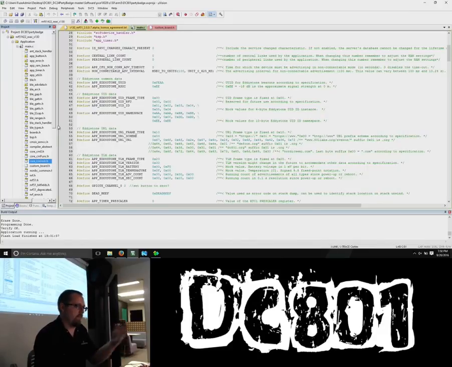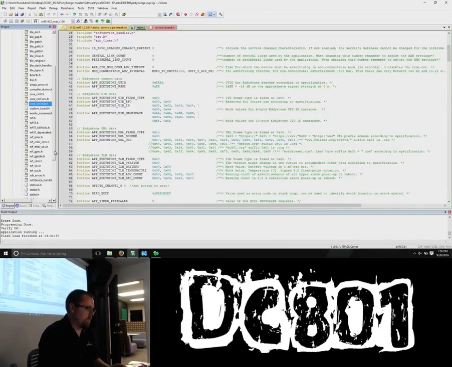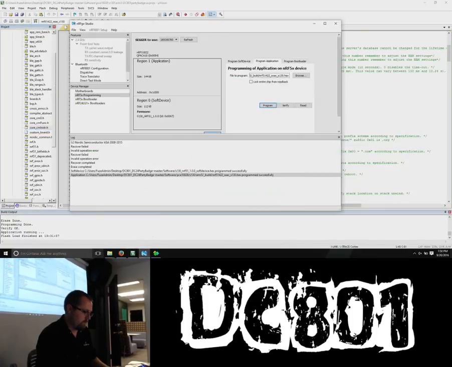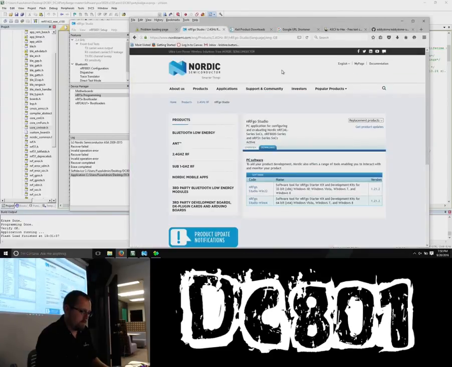So this is good to have as a base to start with, but if you want to do more hardcore development, then you need to move into the GCC environment or the Eclipse, the full C++ range of programming tools, so you can compile and utilize the full memory of the device. But this gives you good examples and good code that you can then reference. So these have a lot of H files and stacks and info. And on Nordic's website, they have a lot of info.